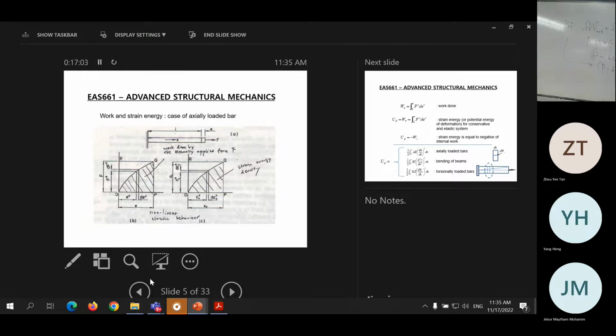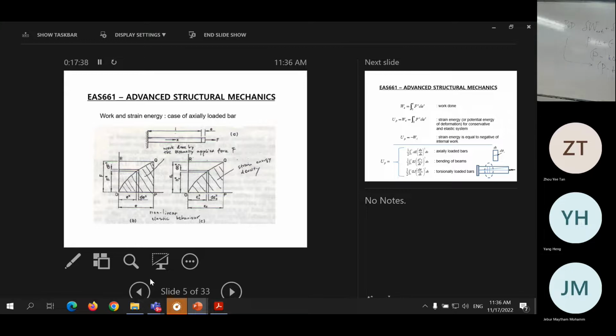Okay. Here we are using again the case of an axially loaded bar, a very simple axially loaded bar. You have seen this many times now. It is fixed here, okay, and it is pulled by another force at the other end. Okay, and this is the axis x direction of the bar. And when the bar is being pulled, then the bar is getting longer until when you reach a certain force, then the elongation is E there. Okay.